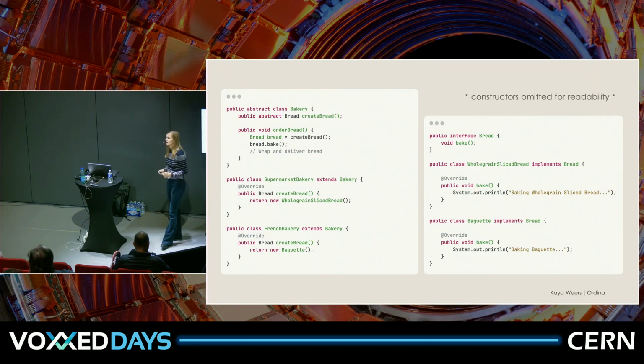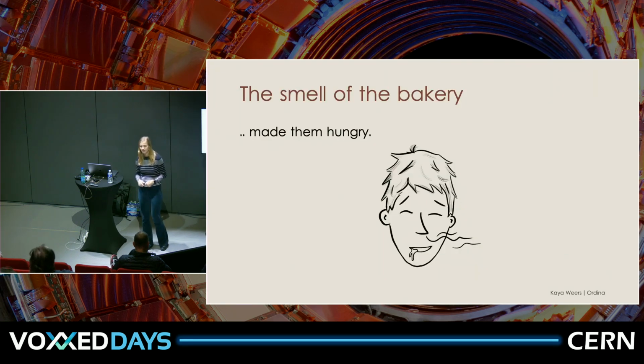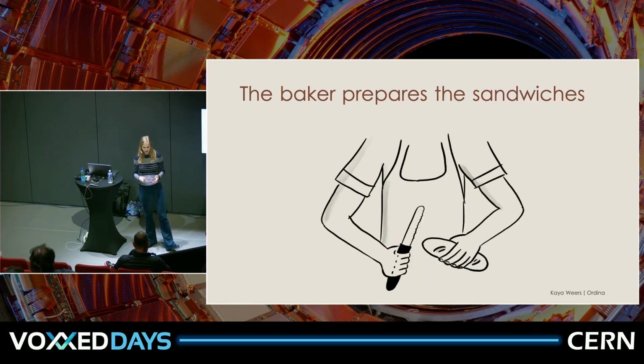But now they have smelled that delicious bread, and it made them so hungry. So they're looking at each other and they're doubting, and then they say, yeah, let's go for some sandwich. We're really hungry and we deserved it. So they order the sandwich, and Bobby wants the chicken sandwich and Billie wants the vegetable sandwich. And they order it and the baker starts.